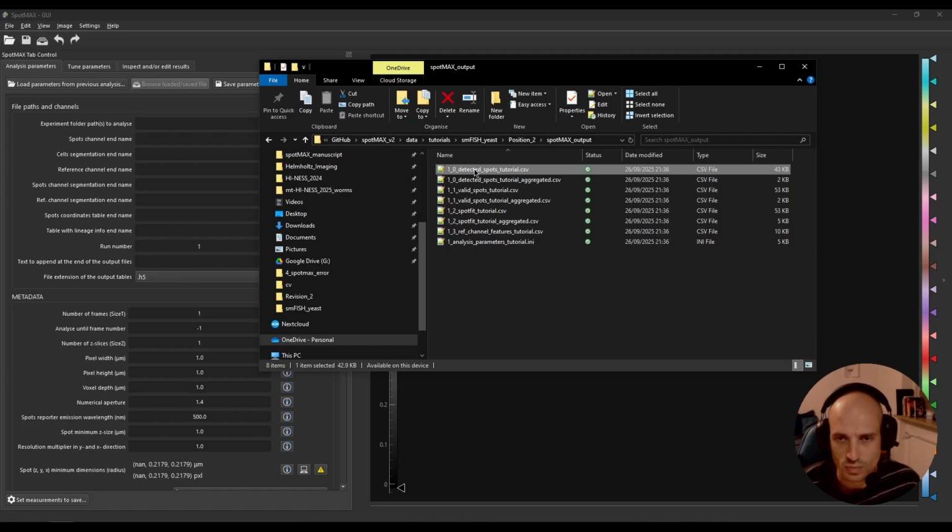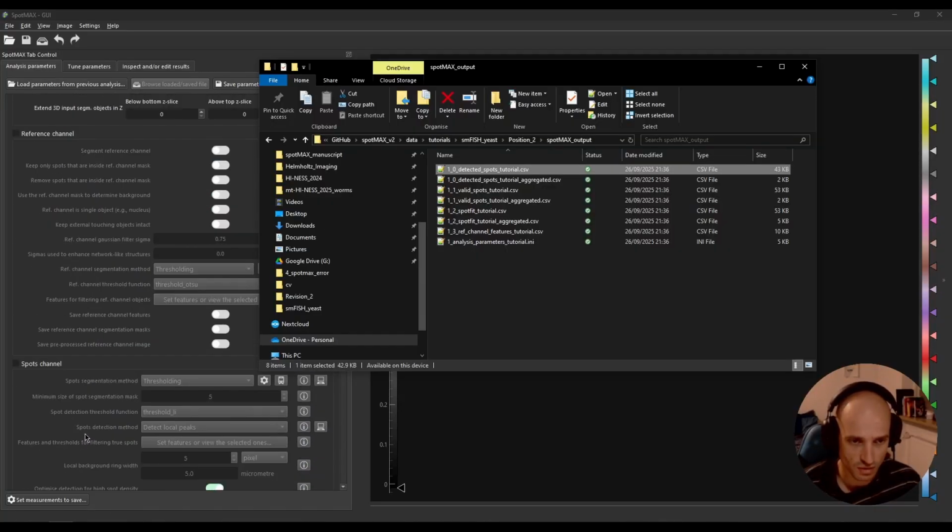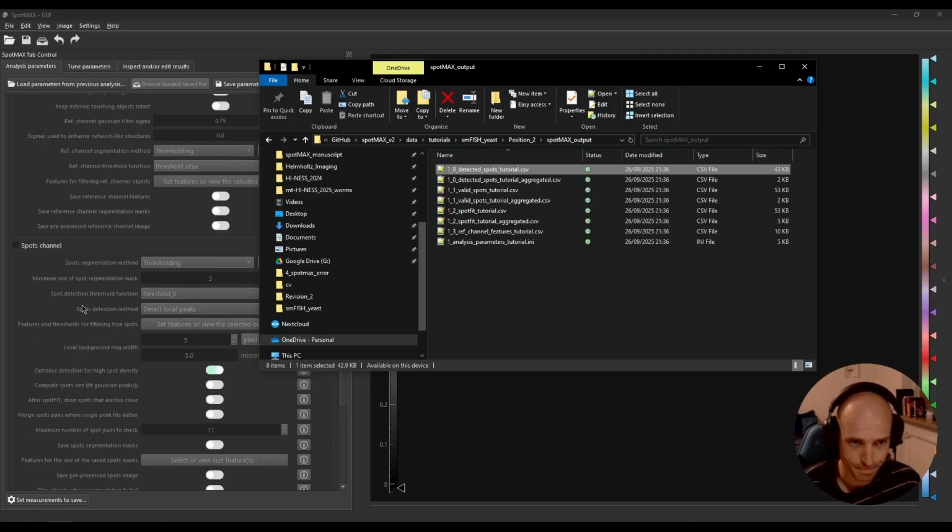The detected spots are all the spots that have been detected, even if they are slightly outside the cell. So there could be some spots that have cell ID 0, and they are not filtered. If you had some spot channel features and thresholds for filtering spots, these are not applied yet.